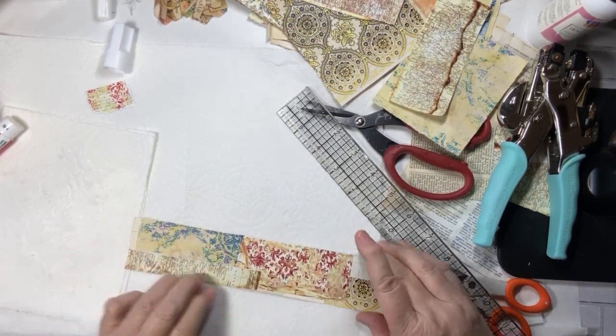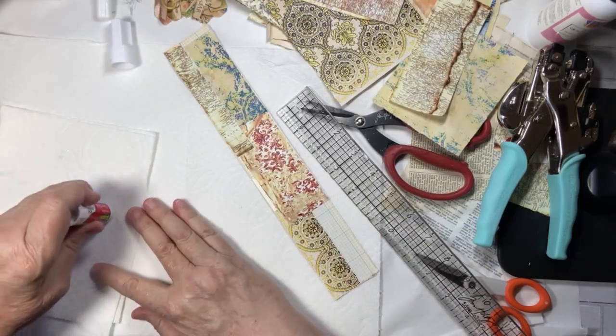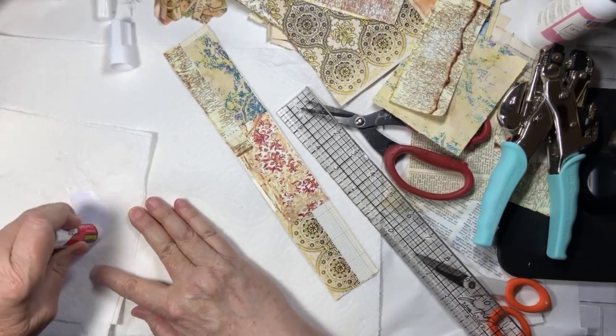Boy, I covered up that grid paper, didn't I? I didn't appear to have a problem covering up the grid paper.